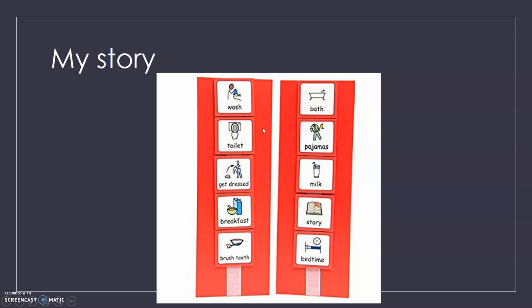I put all of her things that she does in a day on different cards like this, little laminated things, and I velcroed them to a big poster board, a green one. I made it green because I believe green is her favorite color, so I thought she would like that. So what she would do is she would do her first task. Her first task is reading center, so we'll just pretend that says reading center. After she would complete this, she would take it off and put it in an envelope over here. Then she would move on to the next thing, which would be break for her.